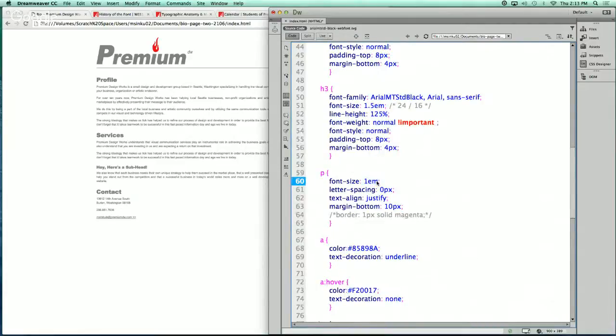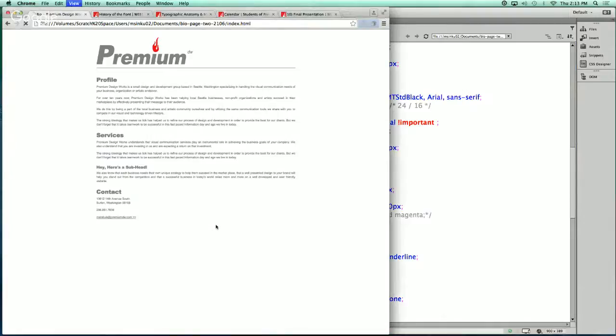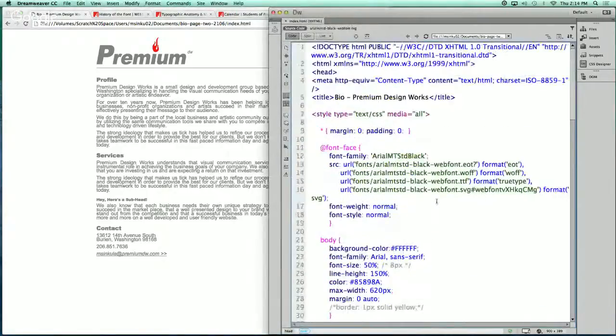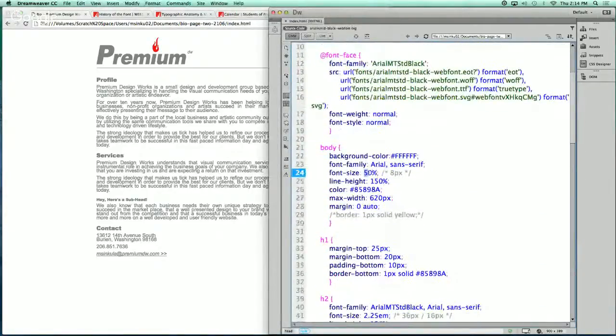If I said 2 M's, and so on and so forth. So if we say font size 50% here, 8 pixels.